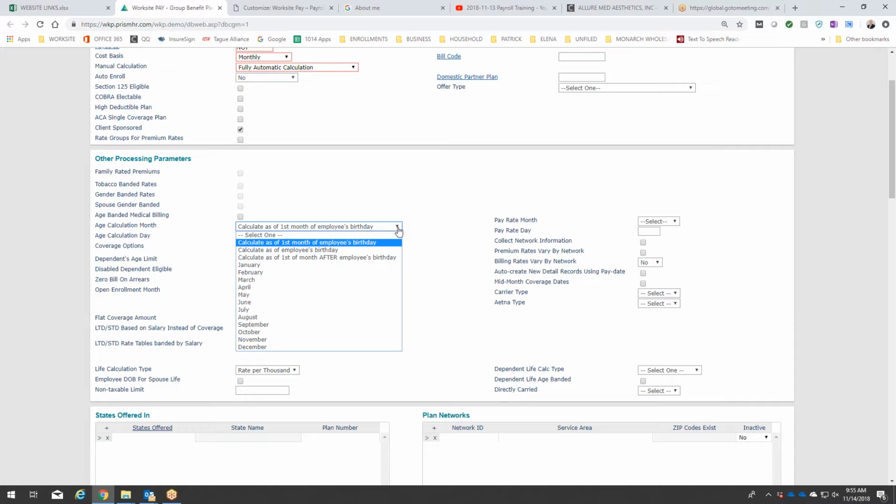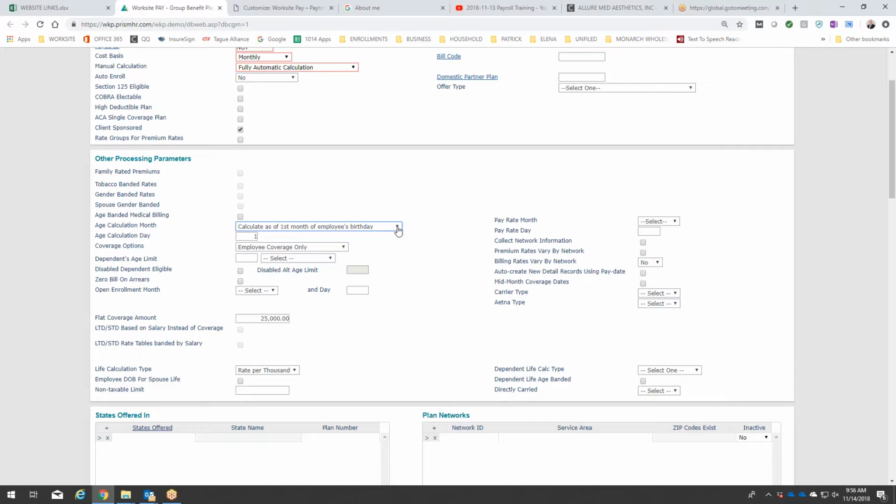So for this one here, age calculation month, let's say it's a new hire, they come onto the company. It's saying, all right, we're in our plan year and their birthday is X and pricing will be based on that because it's going off of the first month of the employee's birthday. This is not changing rates in the middle of a plan year, right?